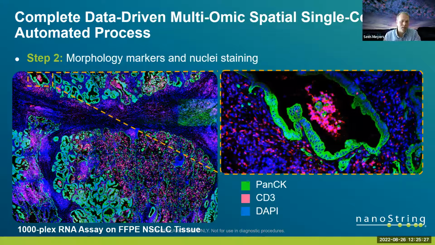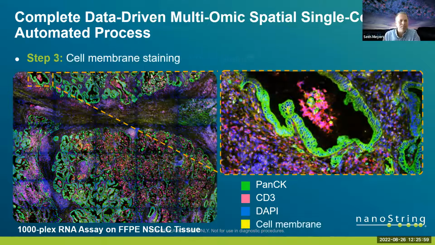The next step is morphology markers and nuclei staining. There's multispectral imaging of 5 channels. And this really aids us in being able to run multi-analyte components within every RNA experiment, because we actually record a fluorescent signal map that can later be reintegrated into the transcriptionally derived data figures like a UMAP. And the baseline of these is it's helpful for selecting fields of view in certain cases with different cell types. So here we've used PanCK, CD3, and DAPI.